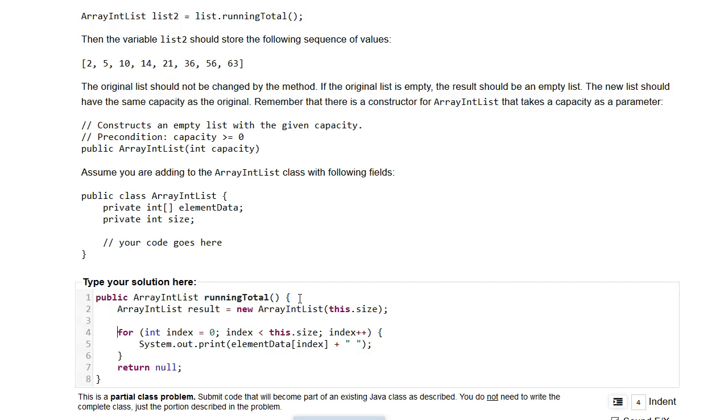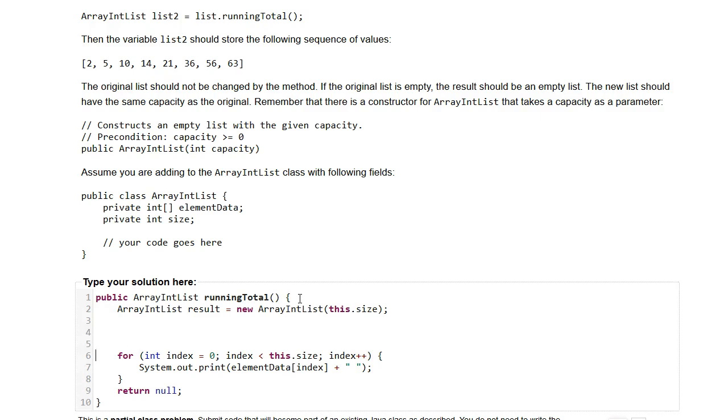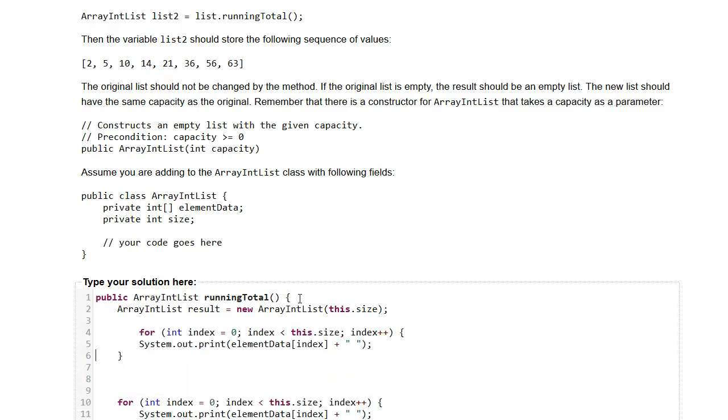Then we're going to add 1 to each value. We're not going to print out, well, we'll do that at the end, but let's have another loop here. And this loop will do element data of index plus equals 1.